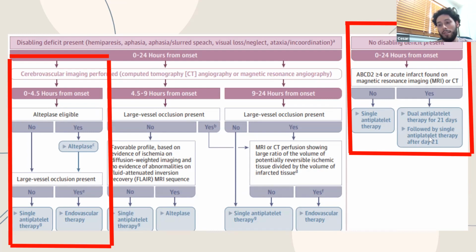In a separate trial, they assessed whether dual antiplatelet therapy was beneficial in a 90-day time span. What they found is that taking 2 antiplatelet medications in a 90-day time span, there was a higher risk of bleeding with no benefit. So that's why the guidelines recommend just 21 days of 2 antiplatelet medications compared to taking 2 antiplatelet medications more than those 3 weeks. All right, so if patients don't meet these 2 criteria, they're considered low risk, so they'll just take one antiplatelet therapy. Hopefully that makes sense and I explained it well.